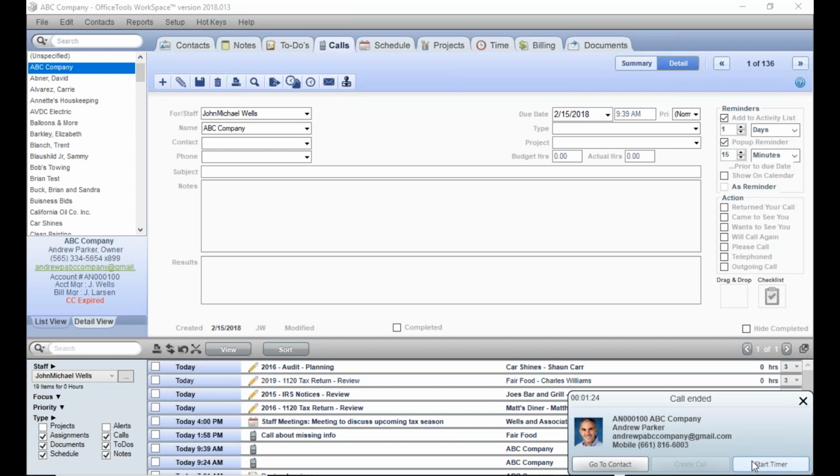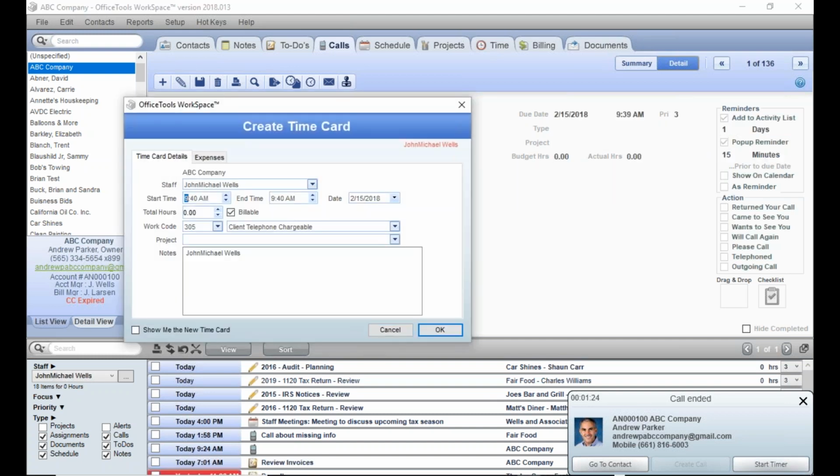Because not everybody uses timers. Some folks, what they'll do is they'll just check this off as completed and be prompted for a time card. It really just depends on your own inter-office procedures. Like me personally, I can't do timers. I'll forget they're going. My head is all over the place, and it doesn't allow for timers. But you know, some people really rely on those. So that's why we leave it as an option instead of automatically just starting a timer, because everybody's a little bit different.